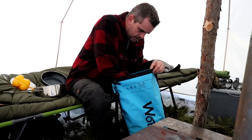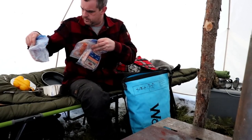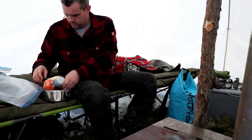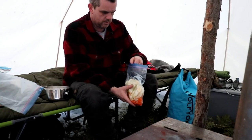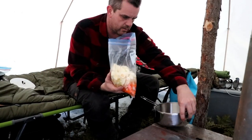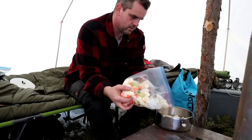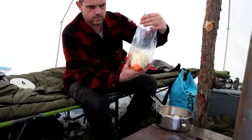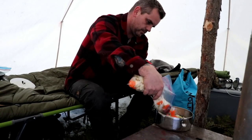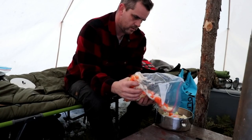So, what do we have going on? Bacon, bologna, lots of meals. Might actually be too much for this. Oh, I think I might have overestimated how much I needed. Let's see if we can get enough of everything in there. Lots of potatoes. All the carrots are down the bottom. There we go.